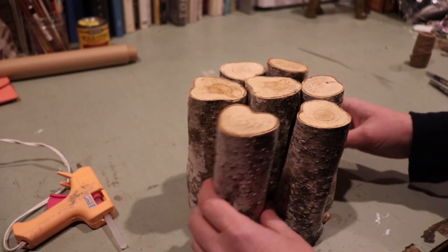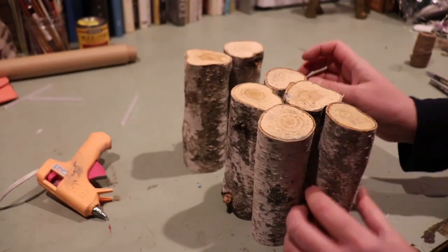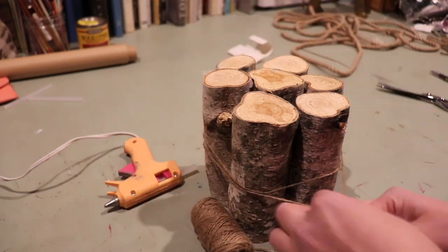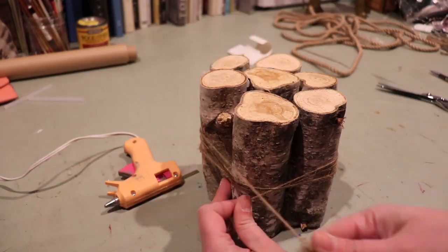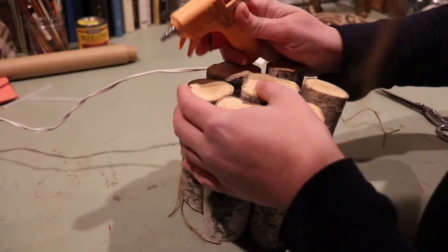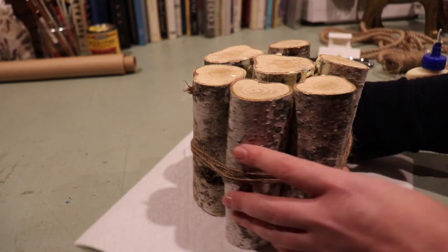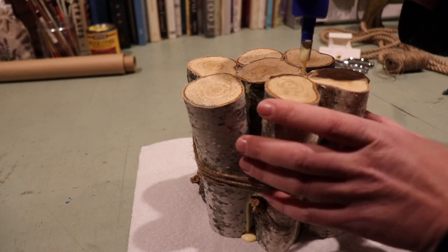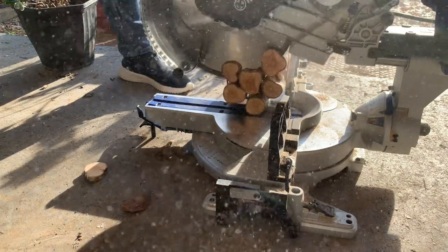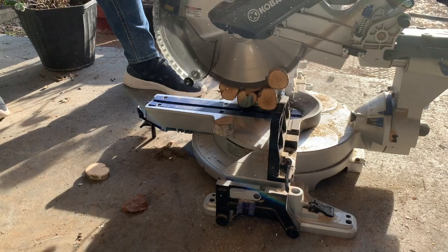This last DIY is going to be my plant stand. I have all of my little sections cut to about six inches and I'm just hot gluing those babies onto a center branch. I'm tying them all together with jute twine while the glue dries. Since the logs don't sit totally flush against each other, I'm adding some more hot glue and wood glue — make sure you let it dry for a good day before moving on. Then you're going to cut it all down so it's even. This is a little bit dangerous so you might want someone who knows how to work a saw to help out. You can rotate your stack of logs and cut through the rest if it didn't cut through on the first go.